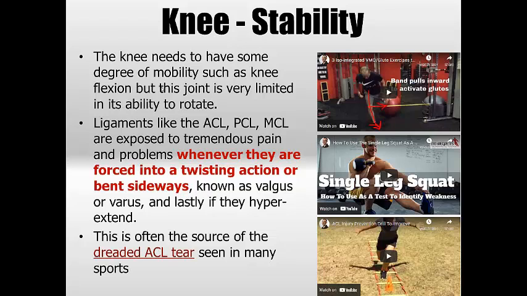All those problems that we see are really caused from rotation of that joint, where it's rolling inwards or outwards, and just really destroying, and eventually osteoarthritis, so you end up with knee replacements and that, because the cartilage is completely worn away from this constant lack of stability at the knee. Again, like the ankle plays a big part in this, as do the hips, as we're about to see.